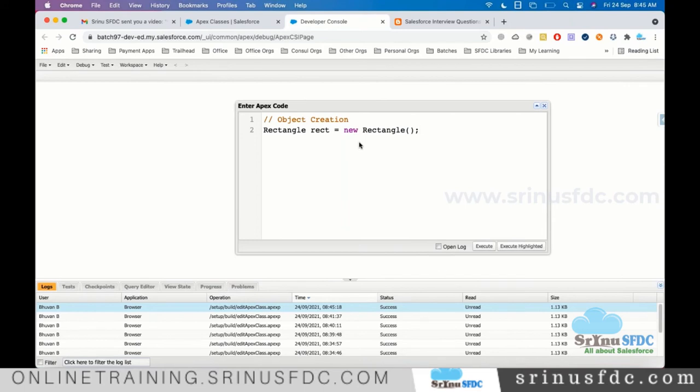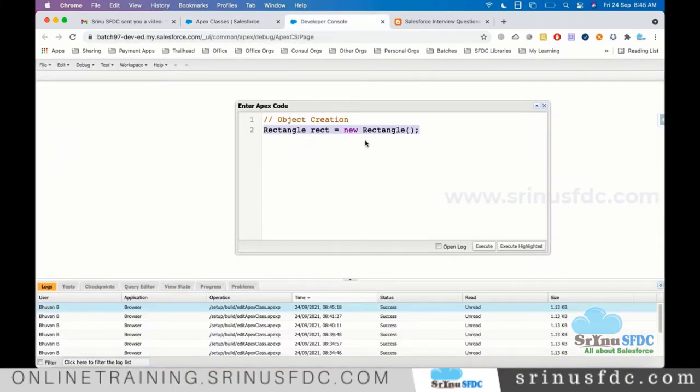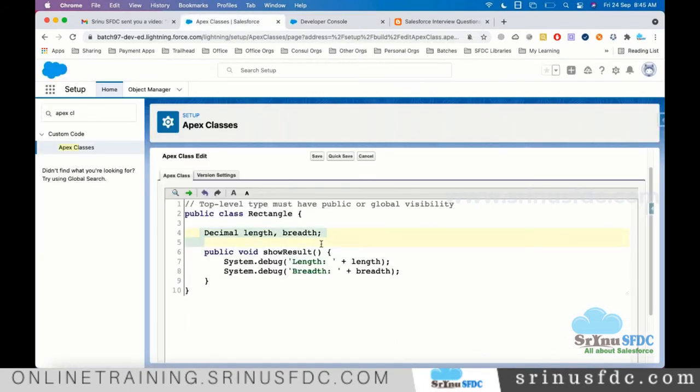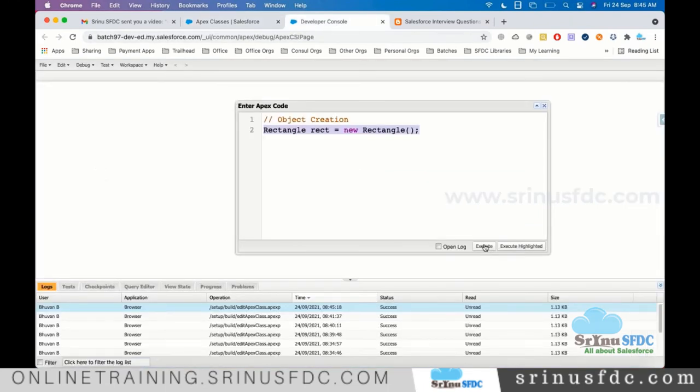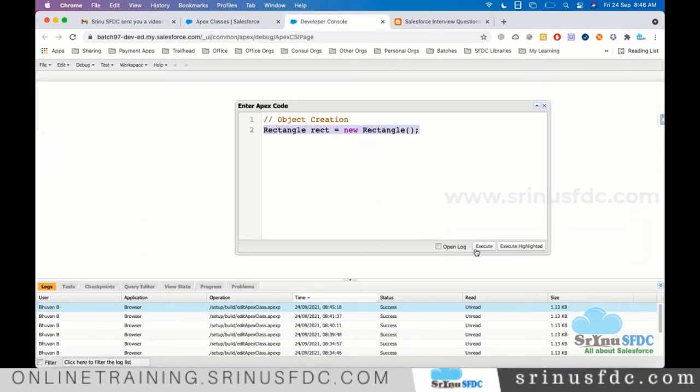So this is how we created an object. This is the name of the object. With the object, we can call the variables or methods, whatever you want, using the object name. Now, when this statement is executed, for all these variables the memory will be allocated. As soon as I start executing, the system allocates the memory to hold the length value and breadth value. For the decimal type, that much memory is allocated by the system at the time of running the program.